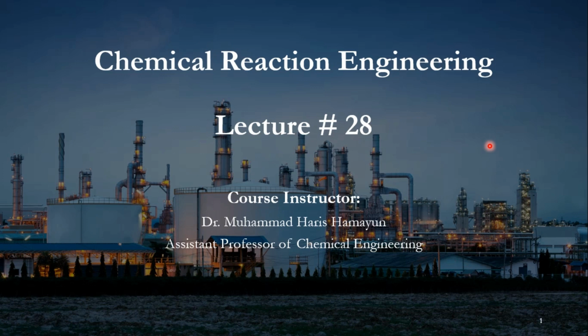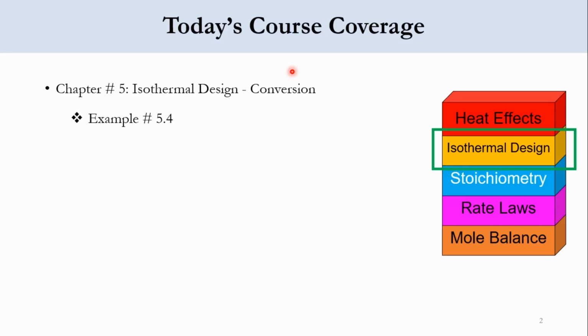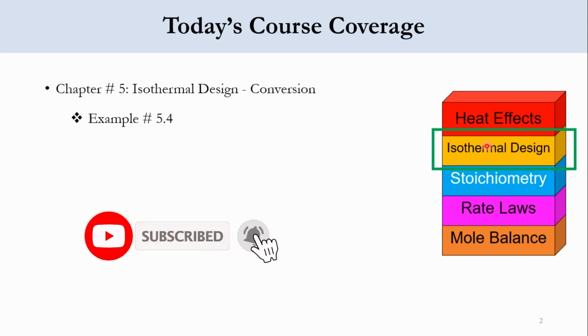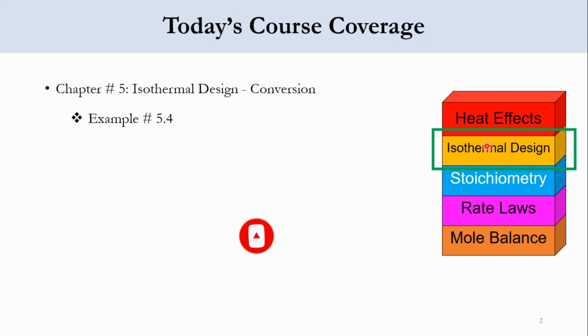As you know, we are focusing on the module of Chemical Reaction Engineering. In this regard, we are bringing lecture number 28 for our valuable viewers, from the topic of isothermal design, which is chapter number 5 of the book Elements of Chemical Reaction Engineering by H. Scott Fogler, which we are following while covering this module.